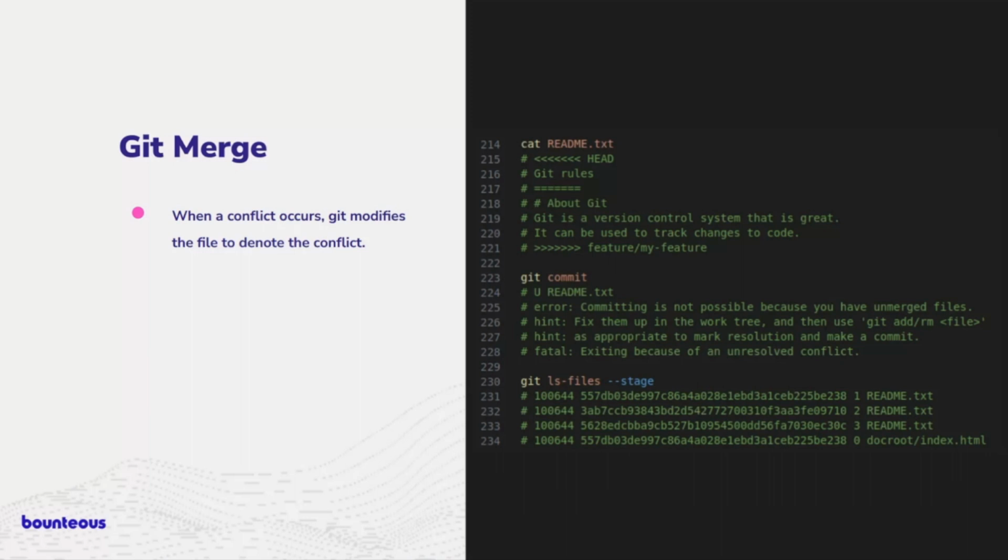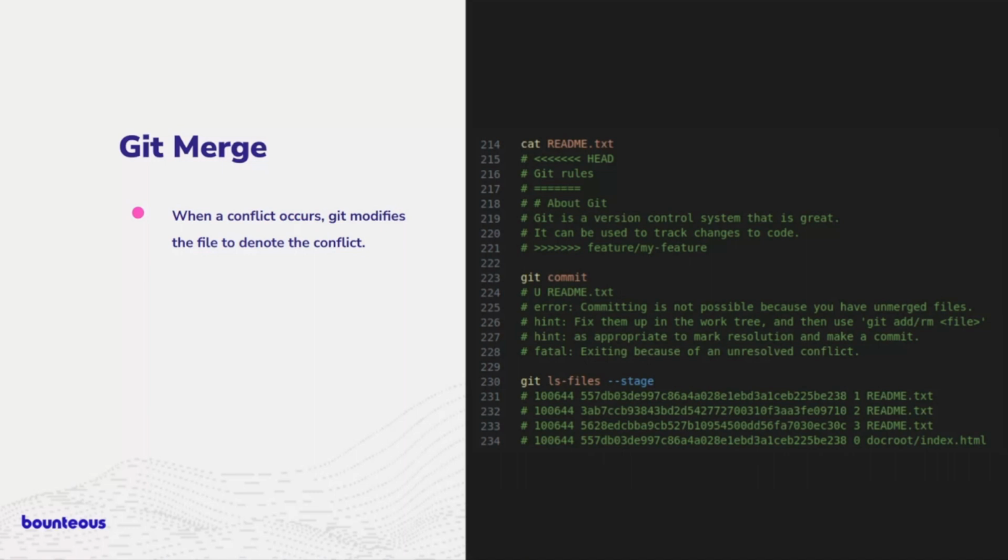So when we're in this conflict state, the first thing Git does is update that readme.txt file to denote that conflict. And that's how it denotes it, with the bunch of equals and the bunch of arrows. It actually makes it really easy to identify what has changed.